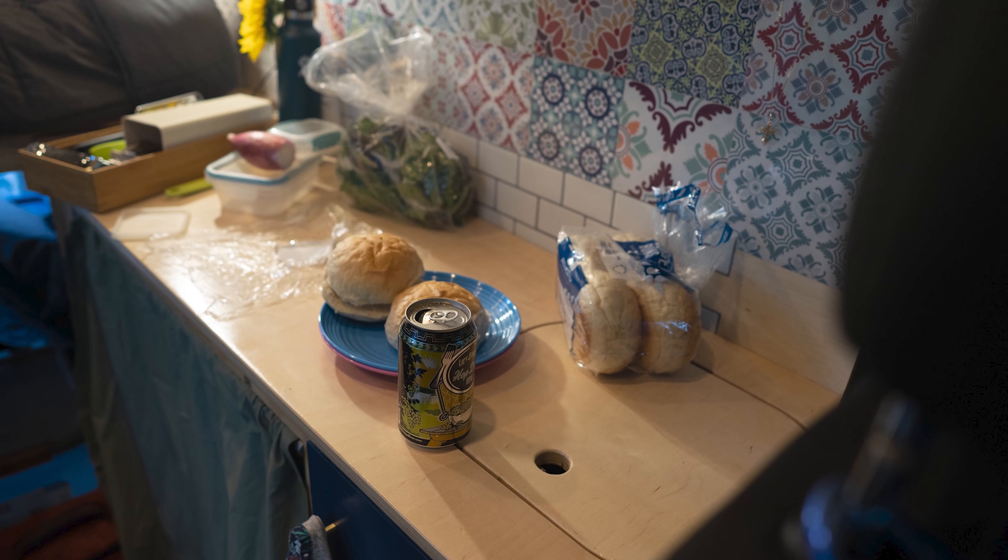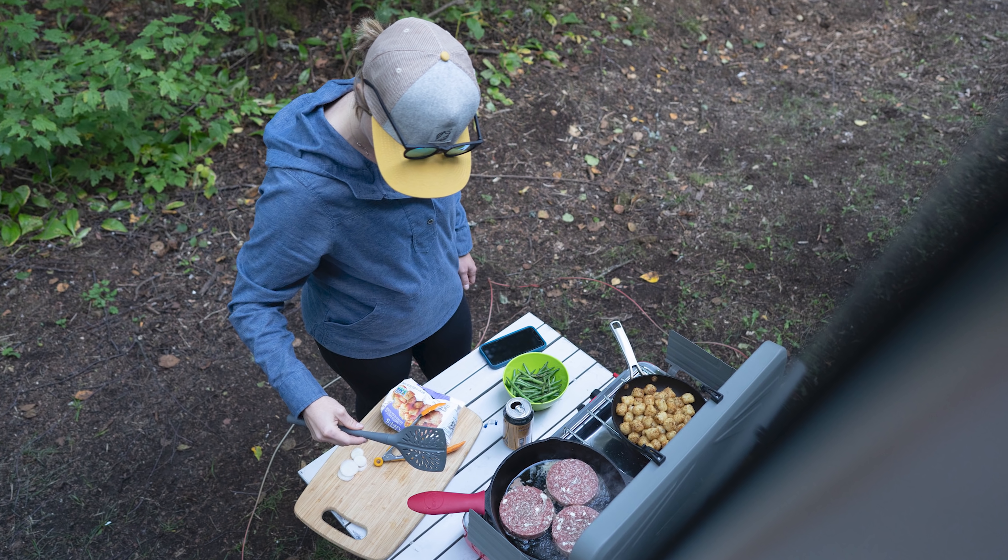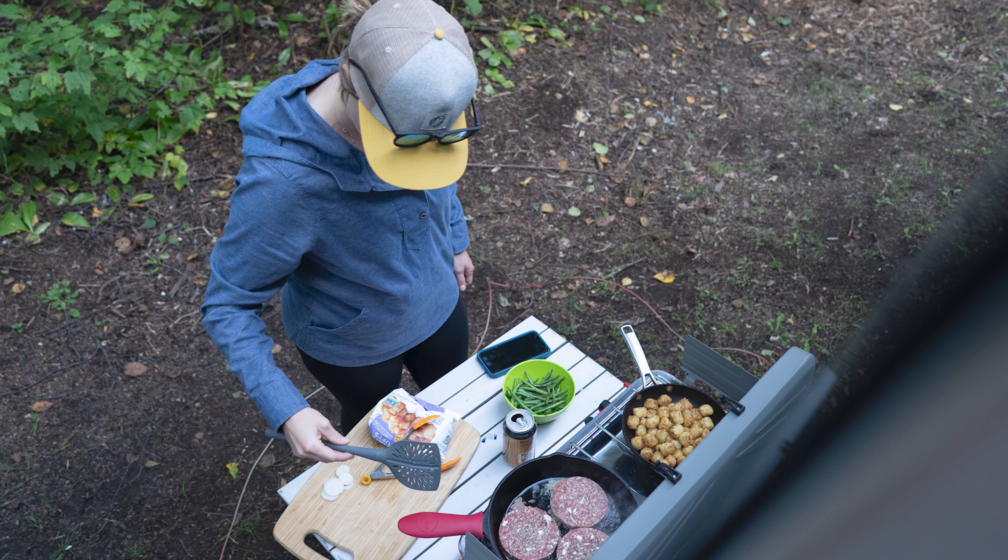Shooting this video in the van reminds me of the luxuries we have even while car camping — lights, a nice big stove, a way to carry cold beer. But for bikepacking, you're more or less living with the essentials. So in this video, I'm going to share some ways to not only reduce weight on your bike, but reduce weight from your bikepacking kit. Some of these ideas are going to be spendy while others just take a little bit of sacrifice and teamwork.